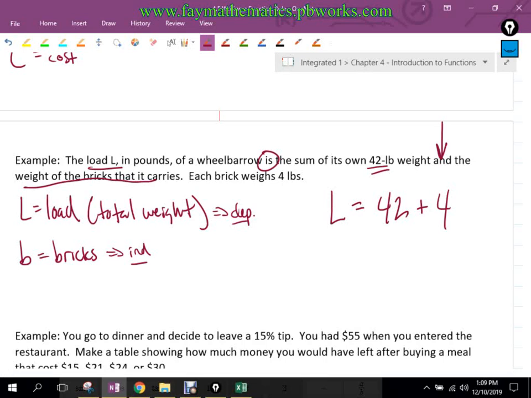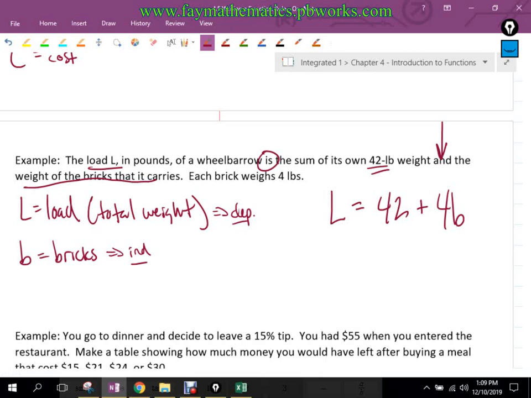So that's the part that's changing, right? The 4 part, the plus 4 part, is changing per how many bricks we have. So does it make sense to put a B right there? Yeah. Does that make sense to everybody? Okay. And now you can determine certain things.